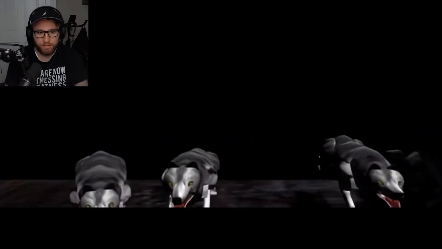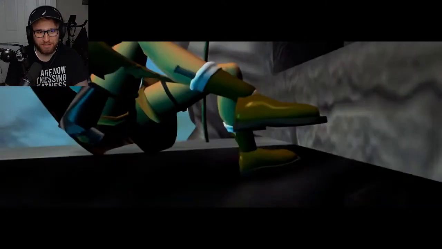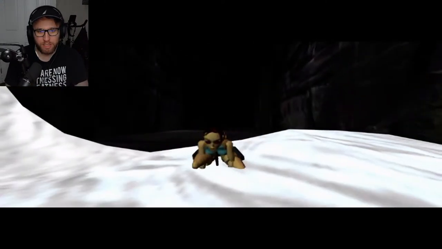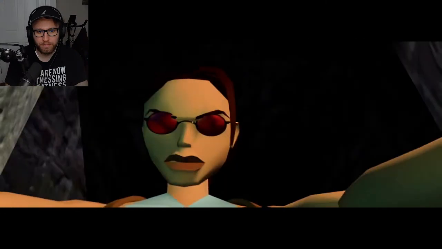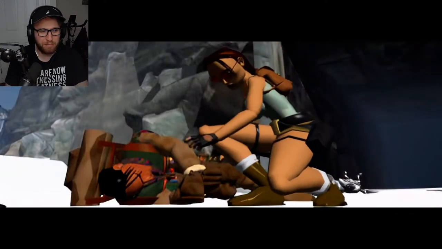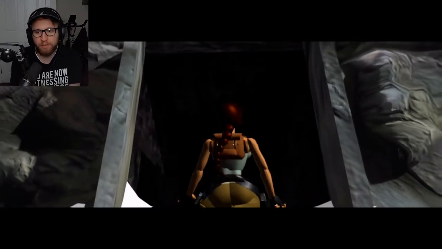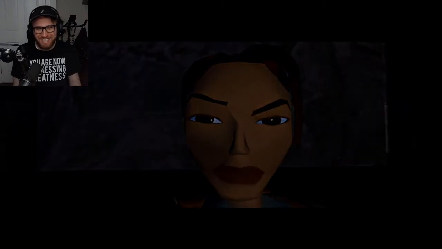Uh-oh. There's wolves. God, man, this game has not aged well, guys, as you can see from these cutscenes. And obviously, Lara using her dual pistols. Look at that. Nice. But it's too late for that guy. He got eaten up by those wolves. A large majority of the enemies in this game are animals. I'll say animals in quotations, because it's not always the case.